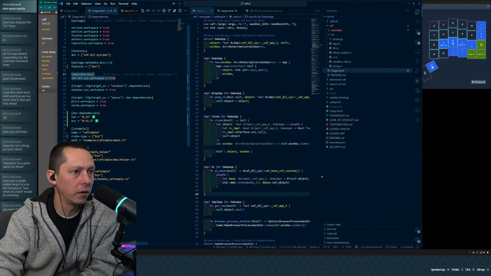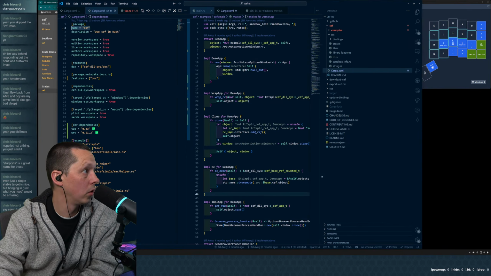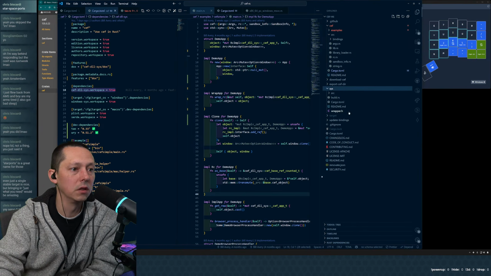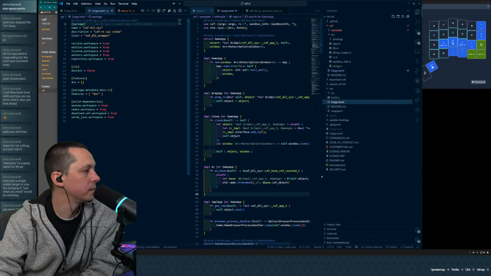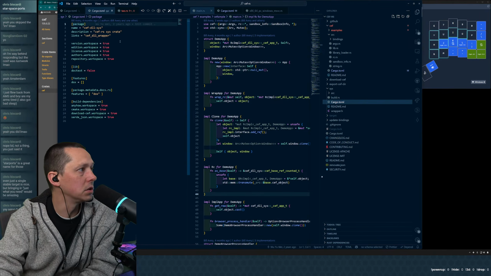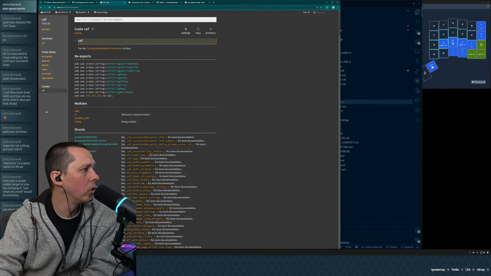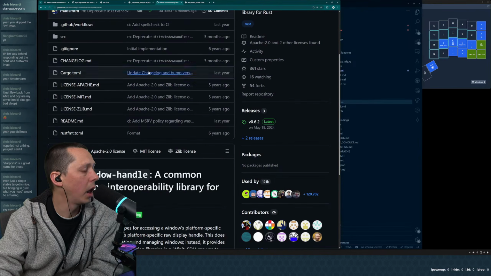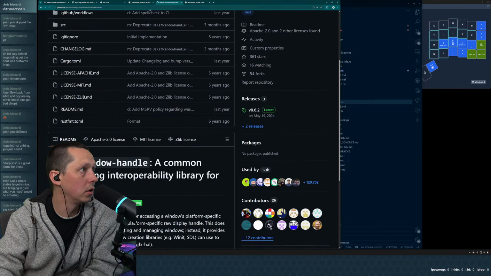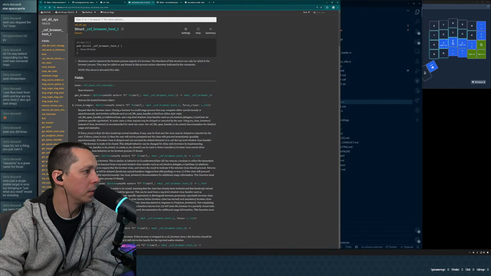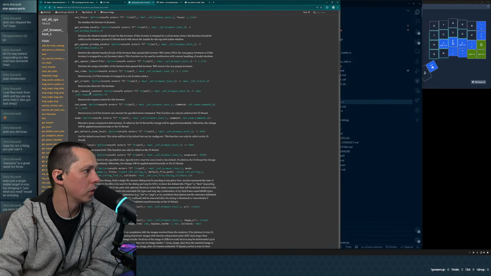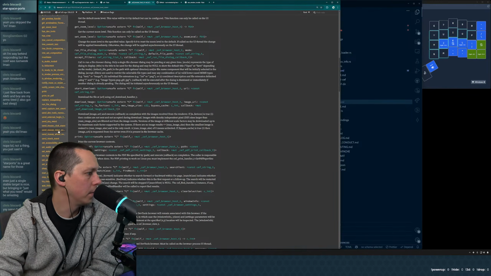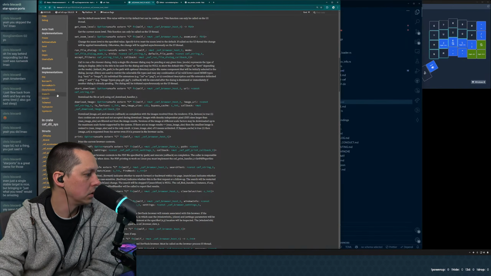So CEF-rs, or just CEF, depends on cef-dll-sys, and this is mostly just bindings because there are no actual dependencies here. So there's no actual dependency on this raw window handle. That might end up being the piece that we would have to work towards implementing, and it might be the piece that prevents us from really moving forward at the moment.